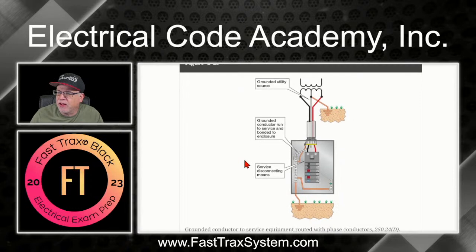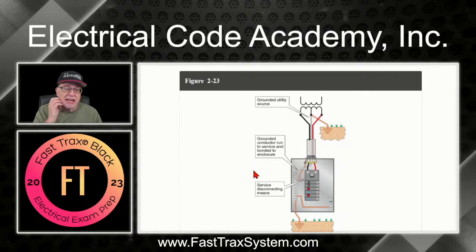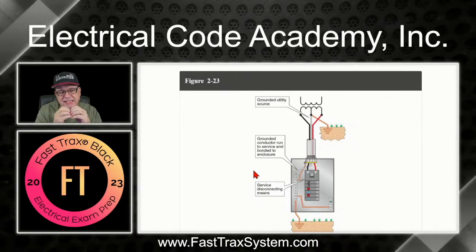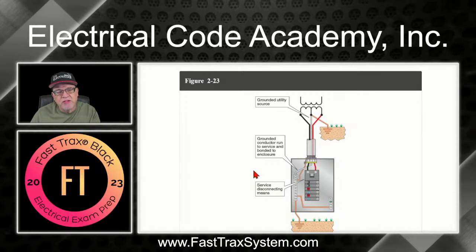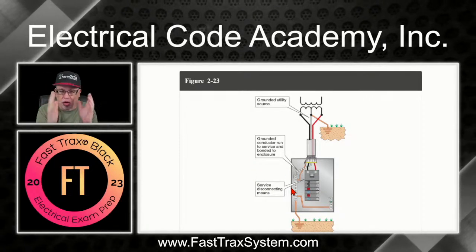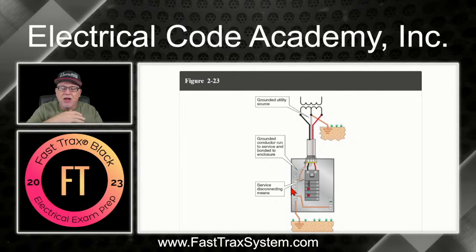So this is kind of an overview, and this also allows me to illustrate where we talked about the possibility to have separate buses, and how they still have to be connected together. We do this because everybody's familiar with the one neutral bus that has the green screw in it, and it's all connected. You bring the grounded conductor there. We're all familiar with that. But how often do you see separate buses in the service equipment?